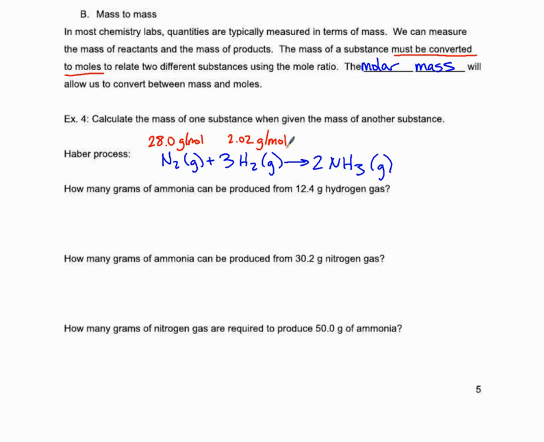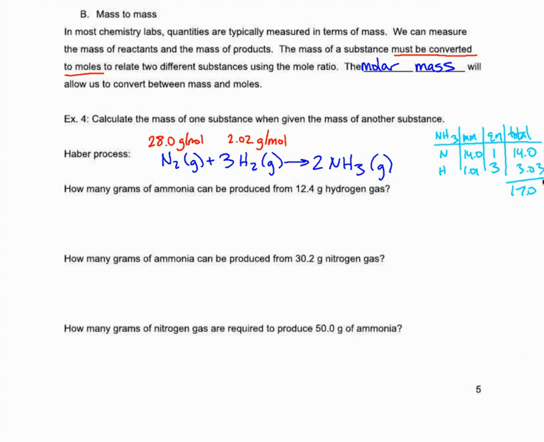For NH3, you can use the table if you want, and just to remind you what it looks like. Molar mass. This is how you would do it if you're using the table. And if you're still using the table, that's fine. But like I said, try to get to the point where you don't need the table anymore.